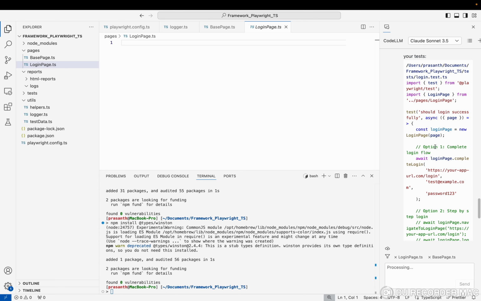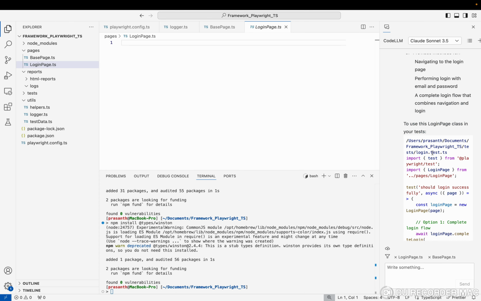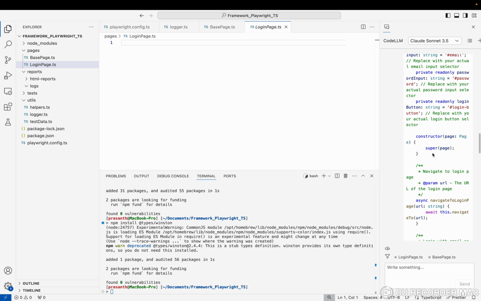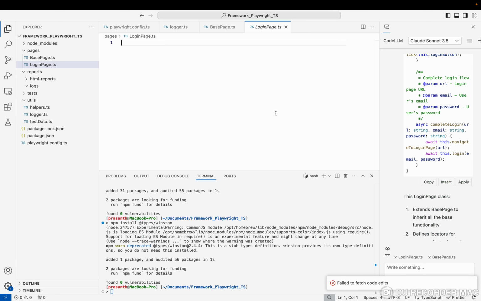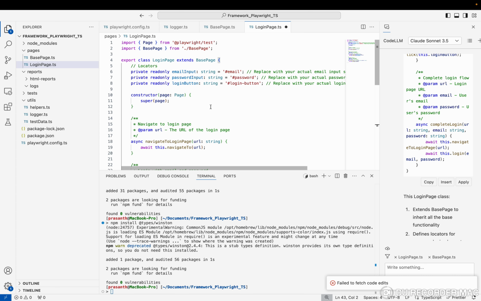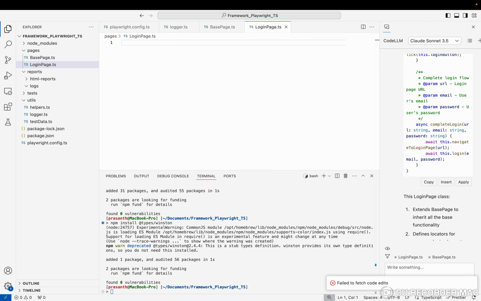Okay. So this is the login test, and this is the login page. So if I click on it, let's copy and paste it. See this? That's what it does. It gives you the base page, where to take and everything. But you don't need to worry. Today is our class, I will teach you one by one.